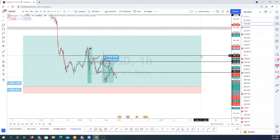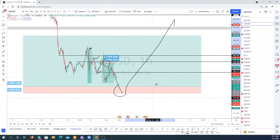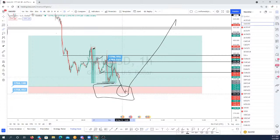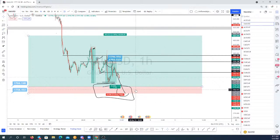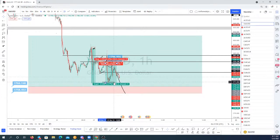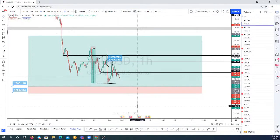And just remove these. Okay, so with gold, I wouldn't touch it for now because I'm expecting it to actually get into this zone, trigger a buy, and then go to the top. So if I do approach a bearish setup, I'd be too close to this idea, which would basically run it invalid, and it's from a bigger time frame. So that's how I would approach the gold, and that's about it for the day. So this one is still valid, so you should have this setup from, I think it's yesterday, if not Tuesday. So still valid, keep an eye on it, and then let's see how it plays out.